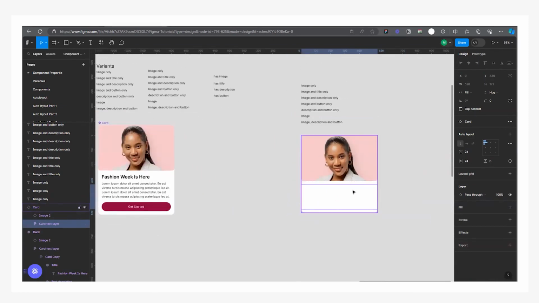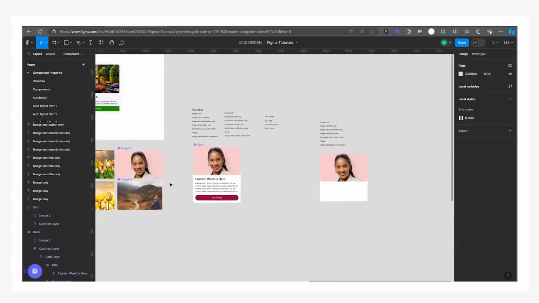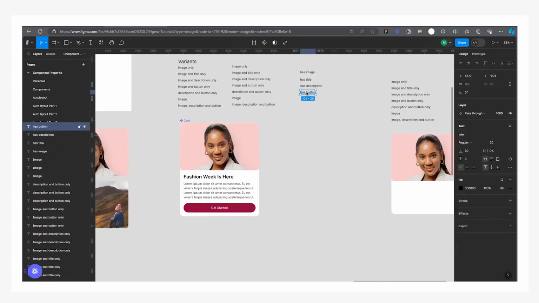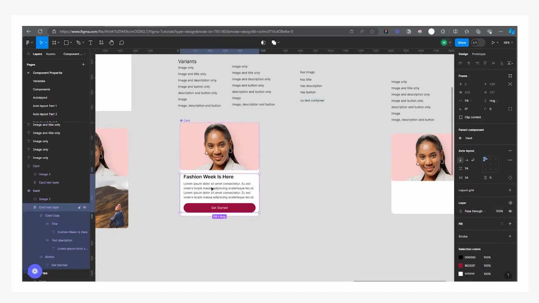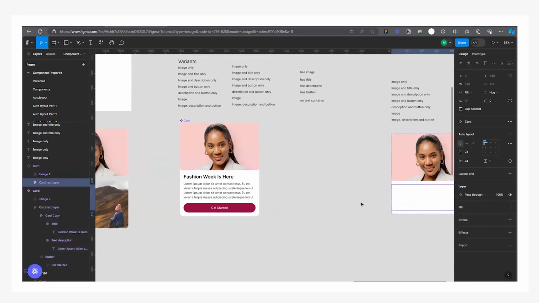The reason is because we have not assigned any property to it. So we can create another property, maybe like no box, no container, no text container, so that we are able to hide it. We can hide it because this container is basically housing the title and the button.